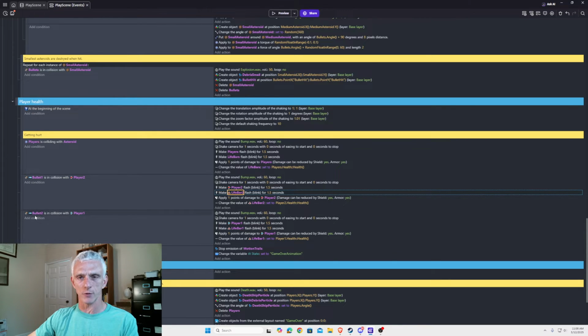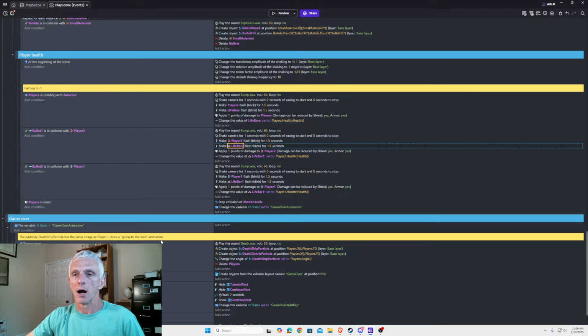And vice versa. Bullet 2 comes from player 2, so it should be player 1, life bar 1, health 1, health 2. Yeah, so stop. This is something that I thought I could do when somebody is dead. Can I do this scene? So I changed it to just both, and I don't think it actually works. It doesn't realize what's happening there, and it causes both to die into the death spiral. So I got to go back and fix that.